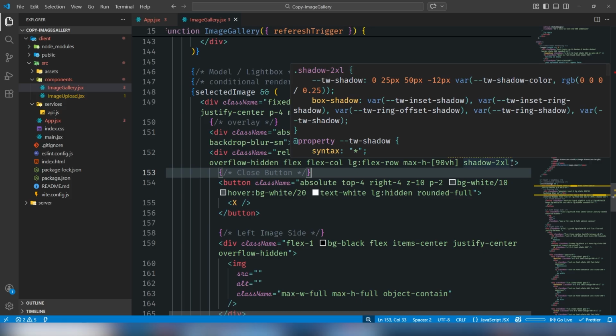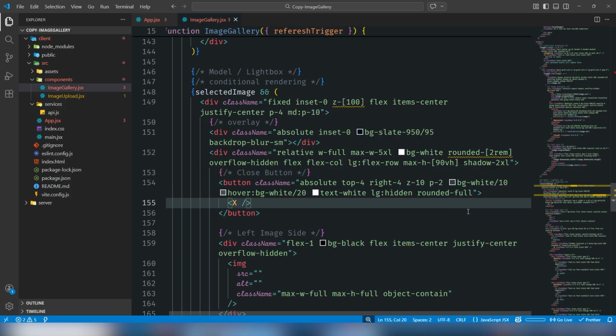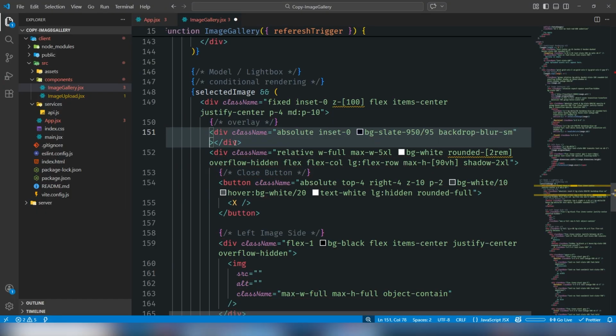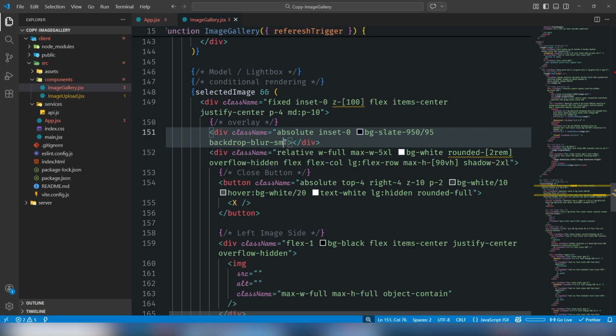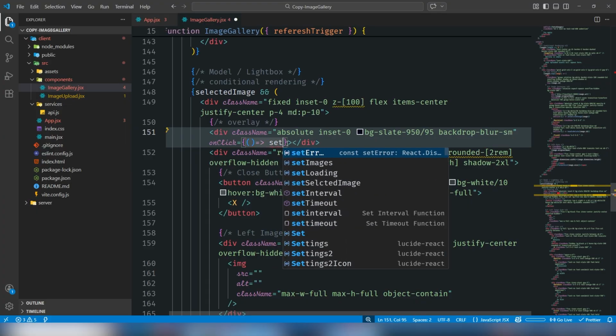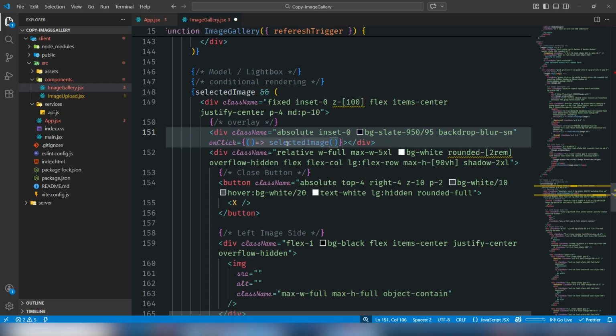Okay, I need to call it on there. onClick, setSelectedImage should be null.